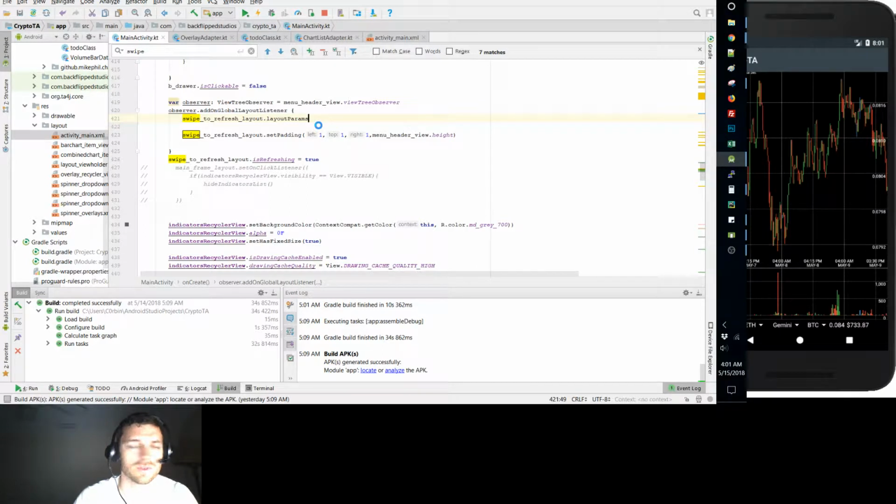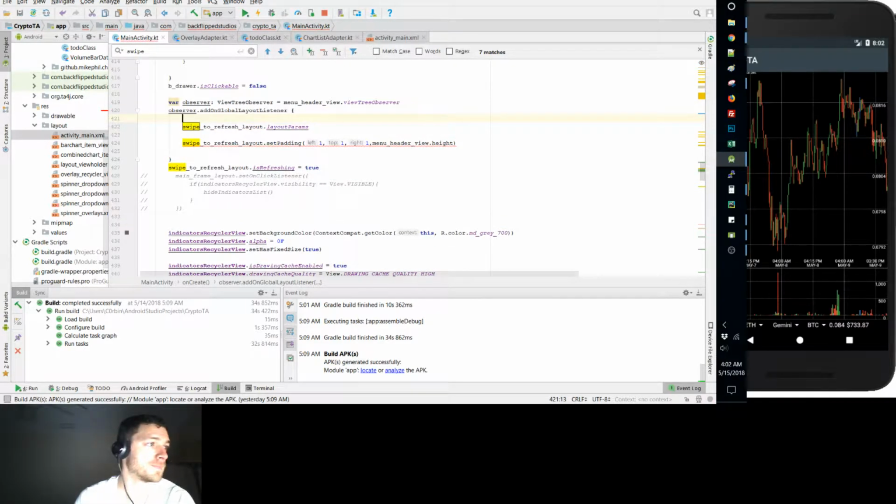It froze on me. var params equals layout params like this.